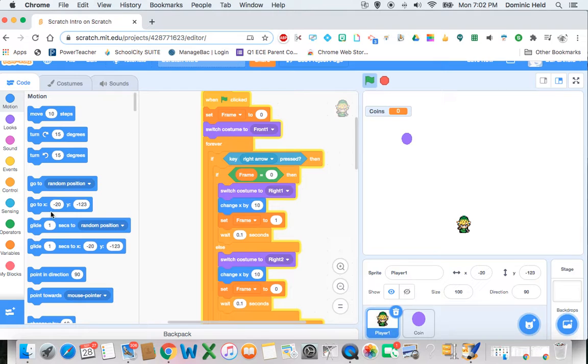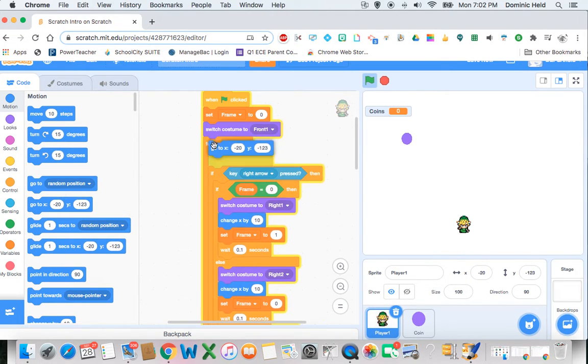But that gives me those coordinates in the go to X, go to Y, and I'm just going to put that right at the top of my player's code. I don't want to put it in the forever loop because if I do that, I'm stuck at that spot and I can't go anywhere. But I do want to start the game there. That way, if I'm over here and I reset the game, I actually start right at the beginning, facing forward. Starting to look good.